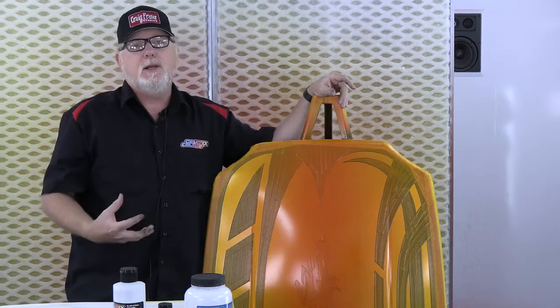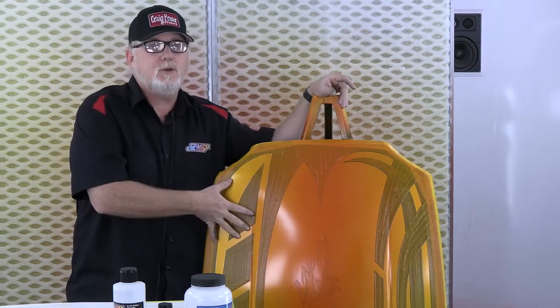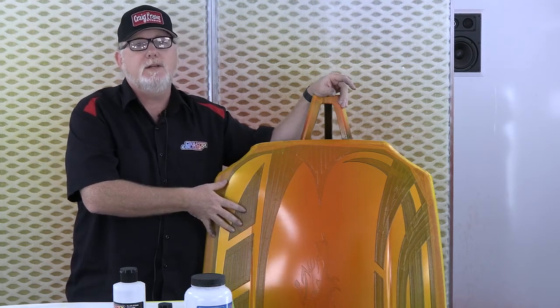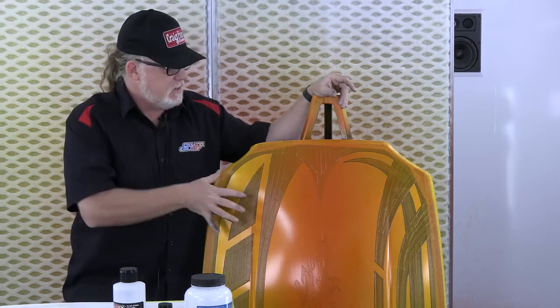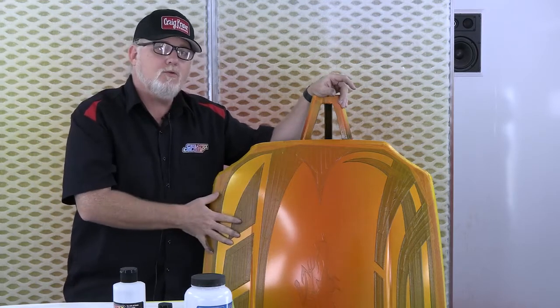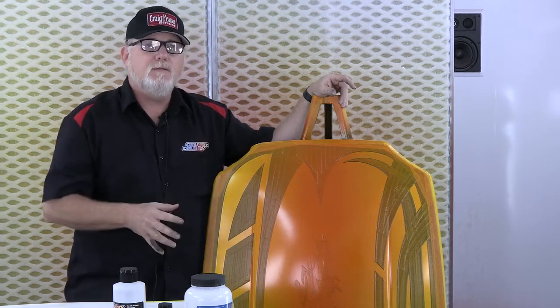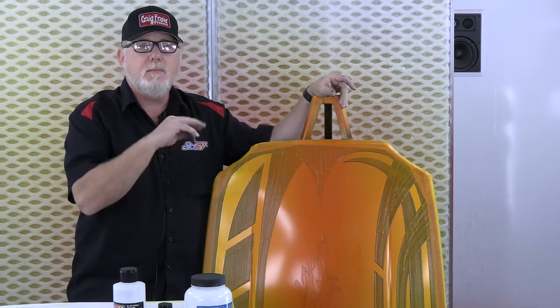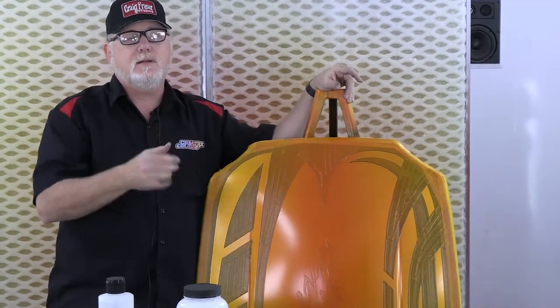I see this done so many times. If you're going to do a drop shadow, do it right or don't do it at all. We could do this without drop shadows. Very, very 70s and 80s. Drop shadows didn't really come into play till the 90s. And so if you're not sure about your own drop shadow skills, then don't do them. Or make sure you clear the entire vehicle and then come in and maybe try doing your own drop shadows. If they don't look good, you can always wipe them off, because it's on top of clear.